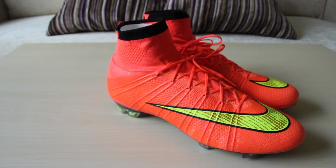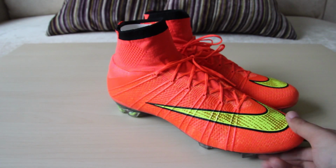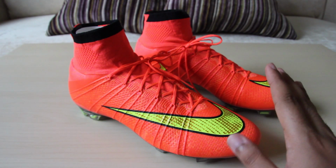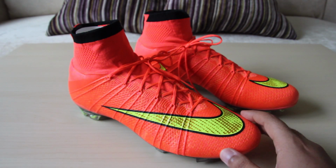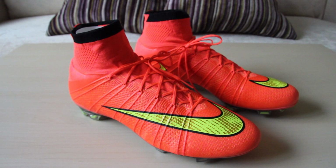What I would say is a lot of people have thought this is a really thin upper, and yes it is, but it's not as thin as the Vapor 10 or the Vapor 9s. It's not as thin as that Teijin synthetic. But I don't think that's a bad thing, because ideally at the end of the day you want your shoe to be as durable as possible, and this feels very durable. And a lot of people don't really care too much about the weight of the shoe. It is a little bit heavier, around the 7-ounce mark.